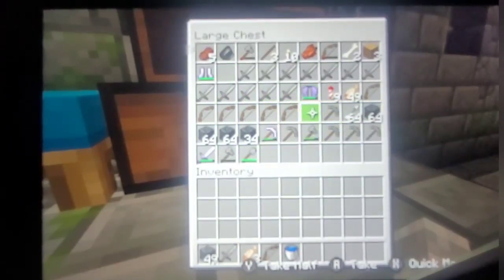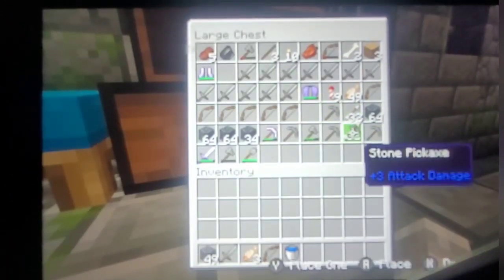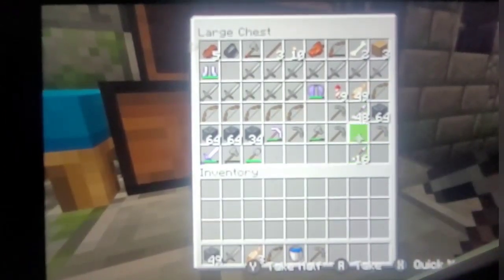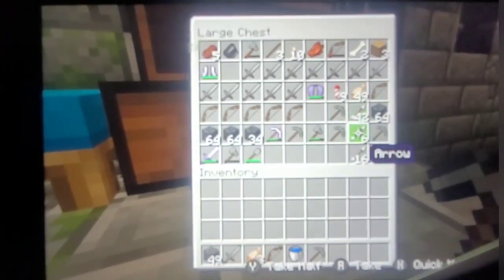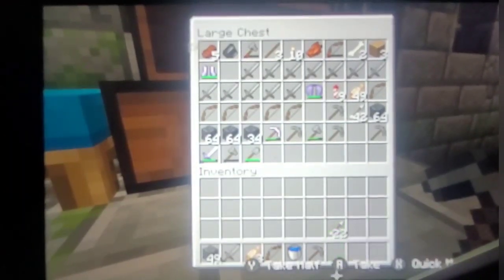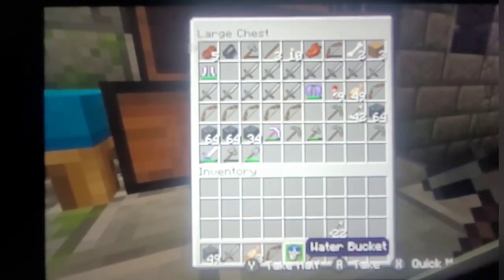We're going to take out a bow. Wait, where's all our arrows? We don't have our arrows. That's kind of bad, because I was counting on my arrows. I guess I'll take 24 arrows. Oh, that's 24, right? 22? Doesn't matter. We're going into the end now.